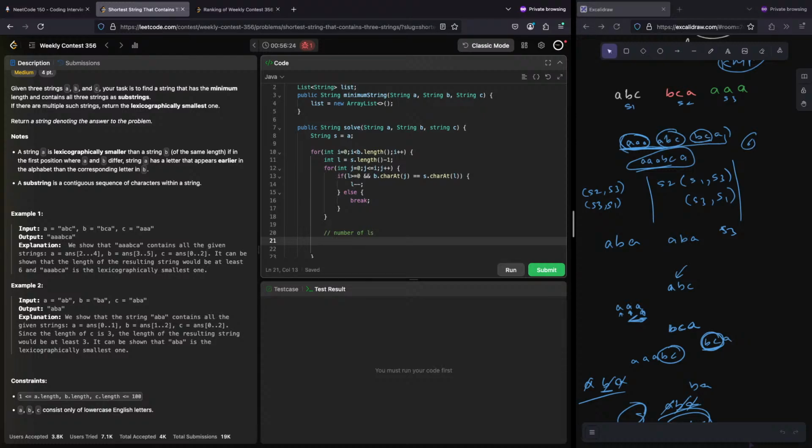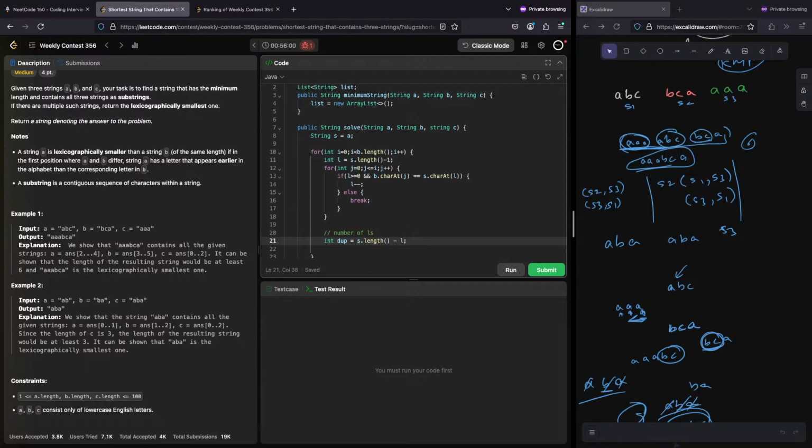So int duplicate could be s.length minus L. Let's say it is this.